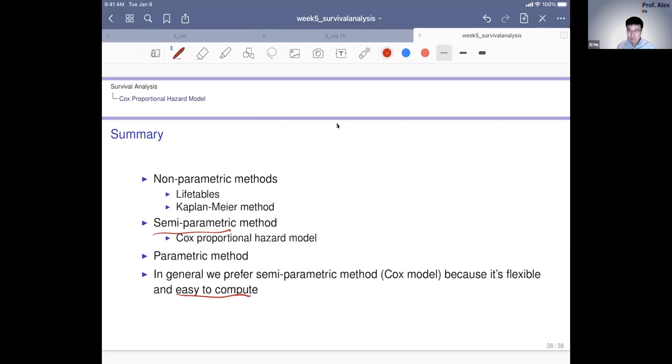Questions? Okay, so on Thursday, we'll do an example. And also we will talk a little bit about how to evaluate our prediction for this type of data, because it's also not very obvious, right? For linear regression, you have the mean squared error. For logit, we talked about using the ROC curve, but here we have another way to see how good our prediction is, like the R squared in the linear regression.